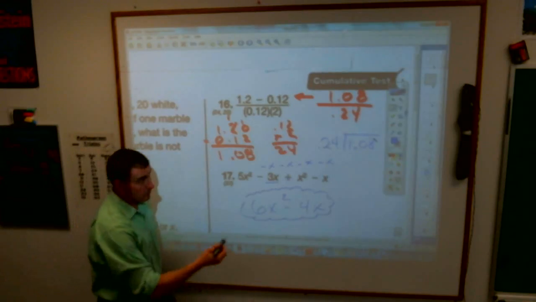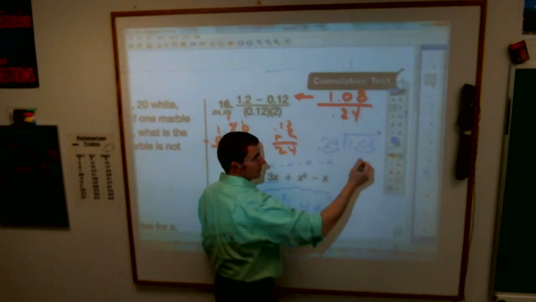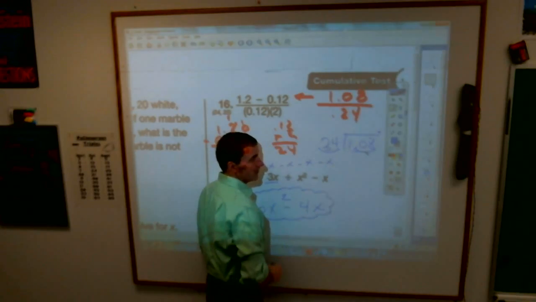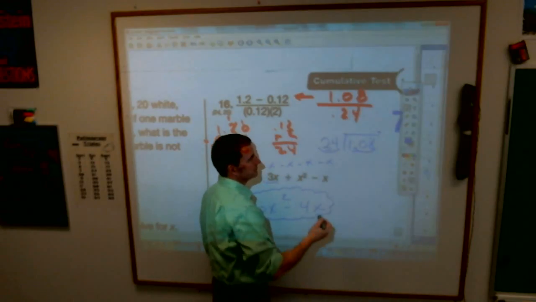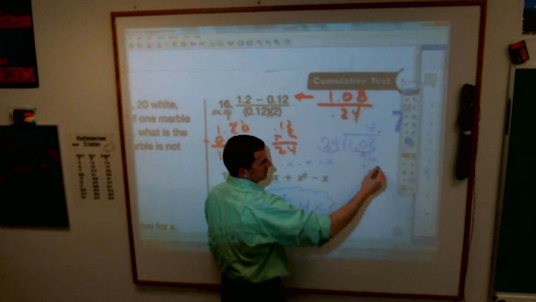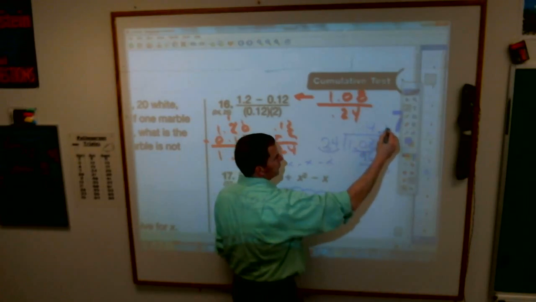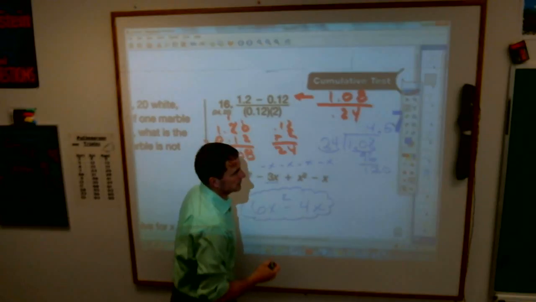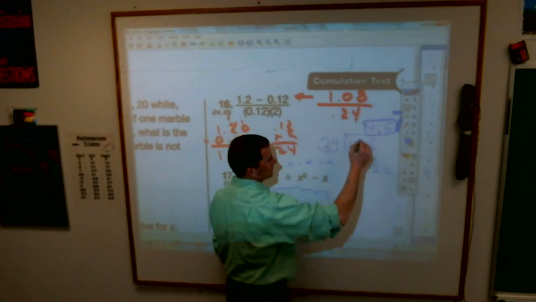We still struggle a little with division by decimals. What do you have to do? You move the decimal out of here 2 places, move it there 2 places, it goes straight up there. 24 goes into 108. Uh-oh, did not work out. What's that? 4 is 96. Subtract. 120. Yeah, 4.5. Right next to number 7 right there. 4.5.